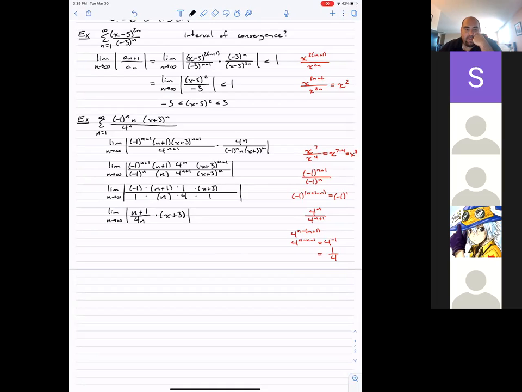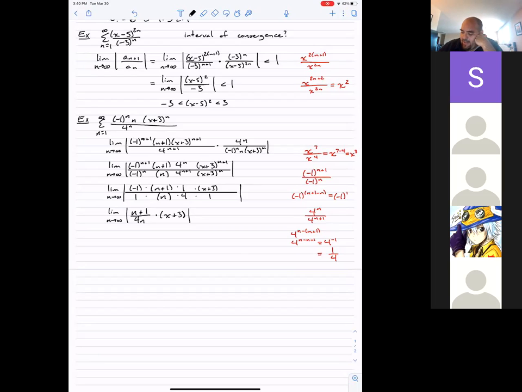Well, think about what absolute value does. Oh no, I know what absolute value is, but why are we saying absolute value? So that's the way the ratio test works. The lines outside of the expression. Yeah, so remember when you're doing the ratio test, because a lot of the times when you're doing a ratio test, you are dealing with things that alternate. So it'd be really nice if I could find a way to just set that aside for the time being. And that's what the absolute values allow us to do.